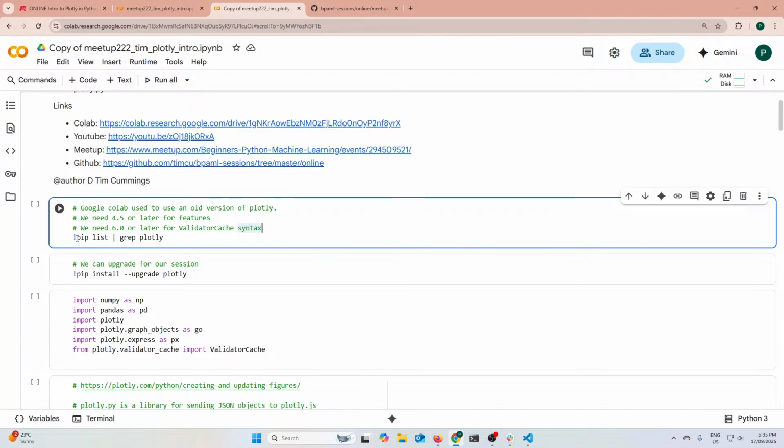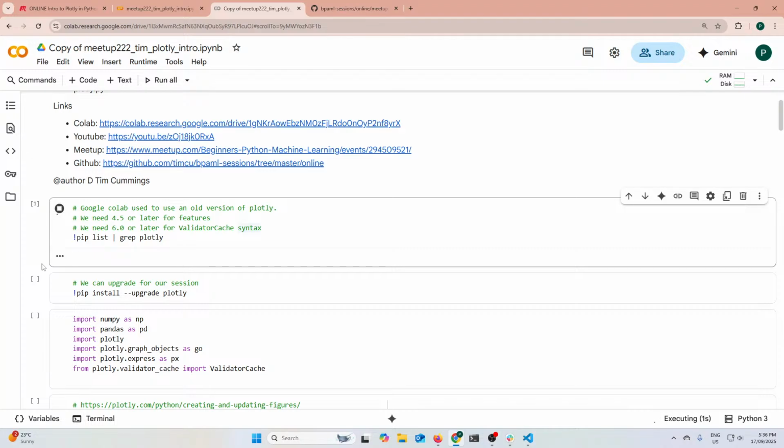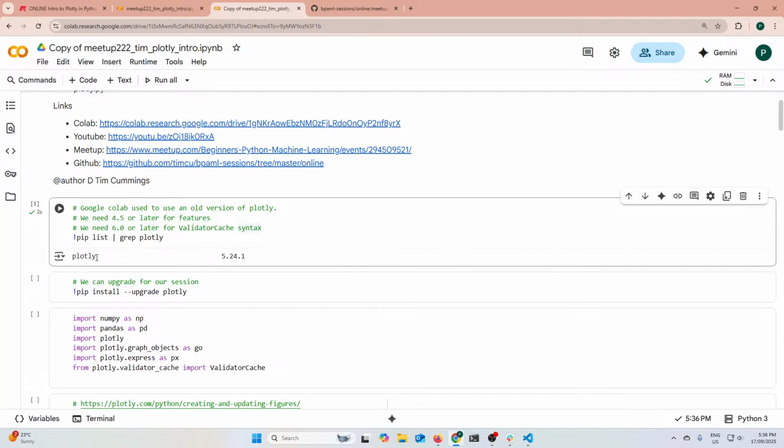So we're going to use the Python program pip, which is a command line program, to list all the currently installed third-party libraries, and then we're going to send it through this pipe filter, which is just going to look for all the ones that have got the word. So grep means just filter using regular expressions with the word Plotly. If I run that, it'll tell me that we've got Plotly installed as one of the third-party libraries. That's what pip told me, and if I didn't put that filter on, there'd be a whole bunch of other things coming up as well, but this is the only one with Plotly in it, and it's version 5.24.1.